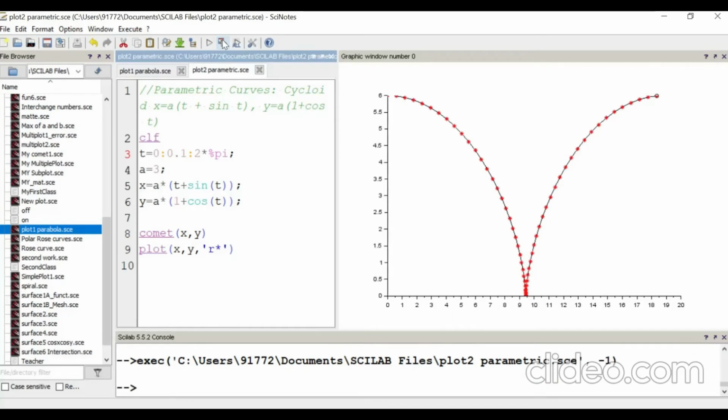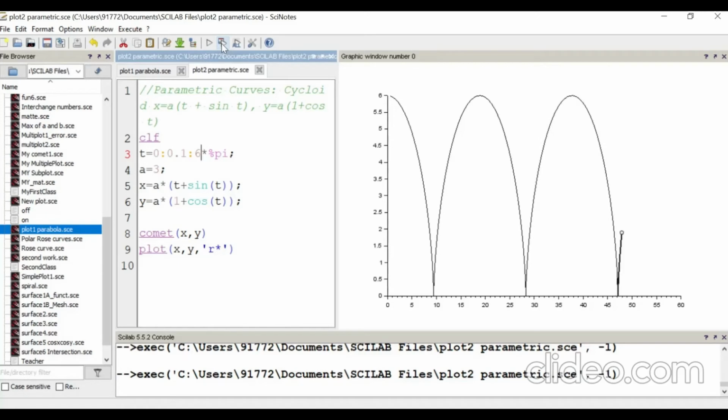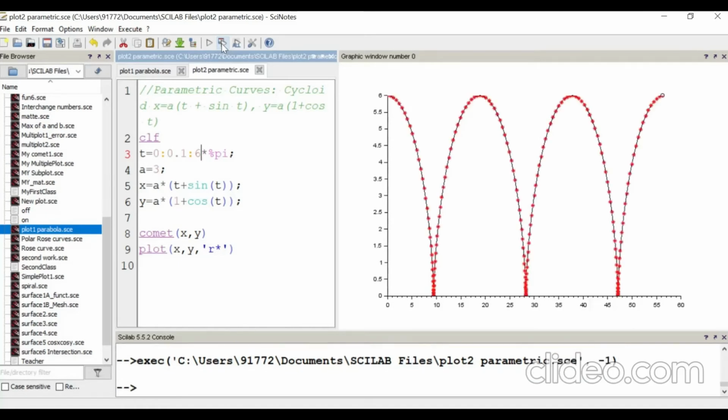That's how it goes. Yeah. So let's take it as 6 pi. Half circle and cycloid.